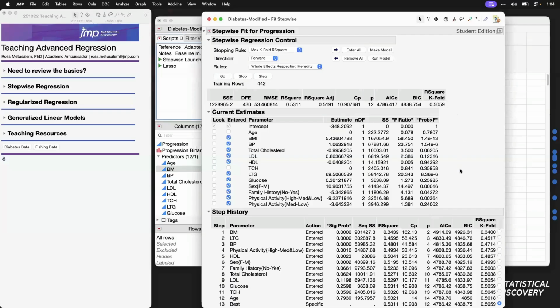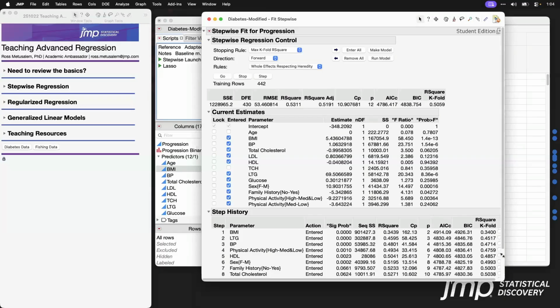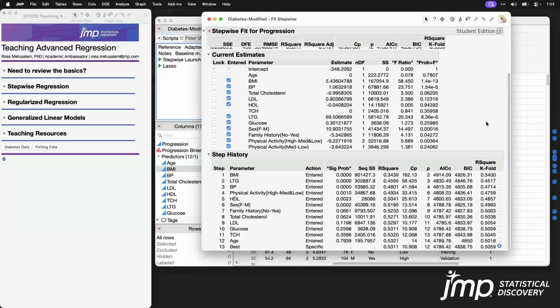So we've chosen all but 2 of our effects here. But the idea is that we're trying to avoid overfitting by withholding some data and then only adding variables or model effects if those actually improve our ability to explain variance in the data that was not used in the model. That ability is summarized right here by our k-fold R square. And you can see that it keeps climbing to a particular point, 5.5059, before starting to fall again. And that falling is actually indicative of overfitting.